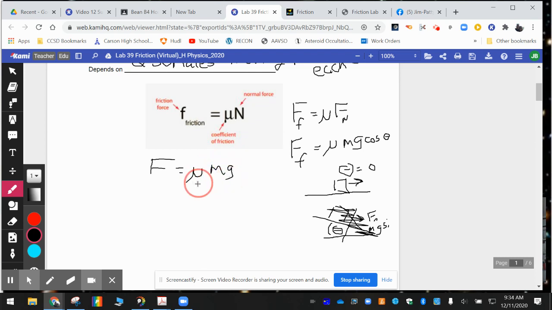Now this mu value has a range of values here. Mu can range from 0 to 1. Zero is kind of like, can you imagine throwing oil on ice? Is that pretty slippery? So as you get towards zero, it means frictionless, or oil on ice. Now, as we get closer to one, what do you think one is like?